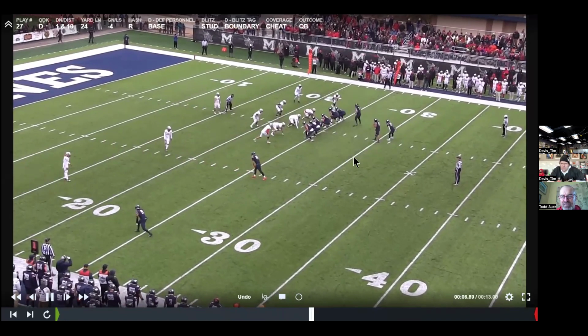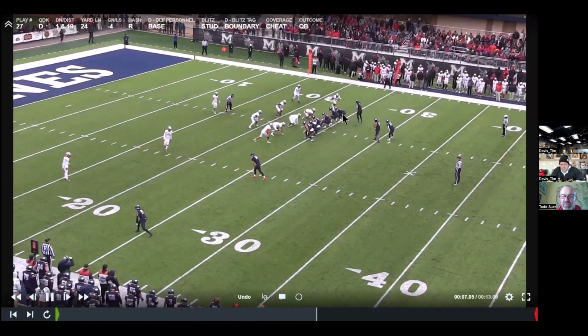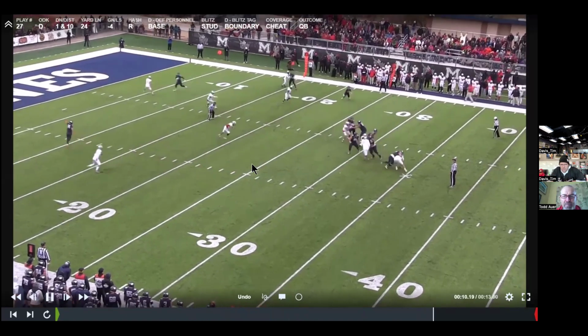Now, this is mines. You know, again, they went to that championship this year too. You know, we showed enough. They didn't even block the edge guy. We did a good job of holding our look pretty good. Should have got more than that guy, but not horrible.